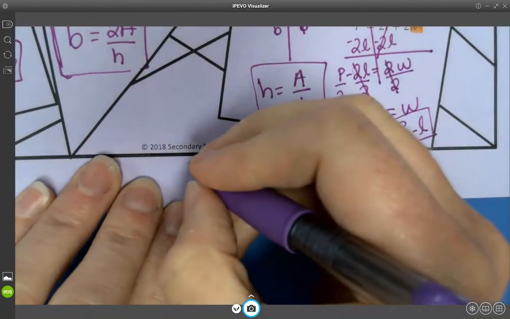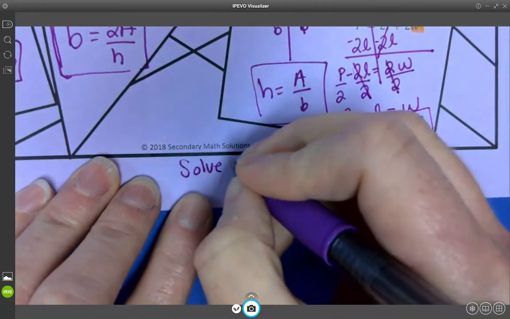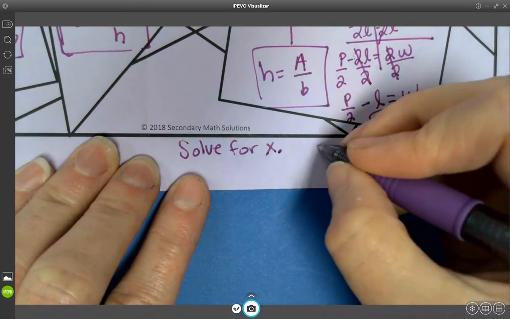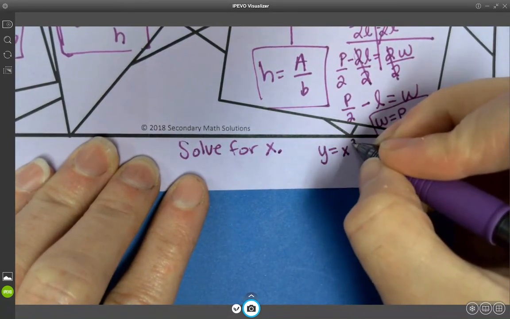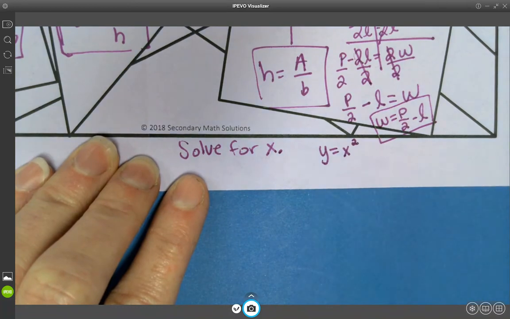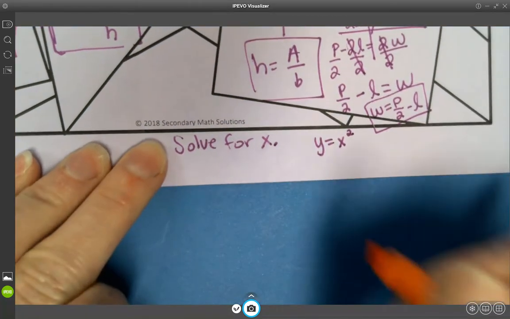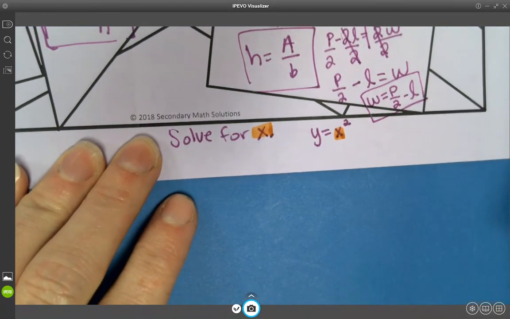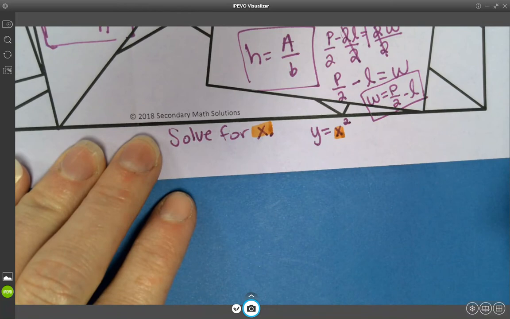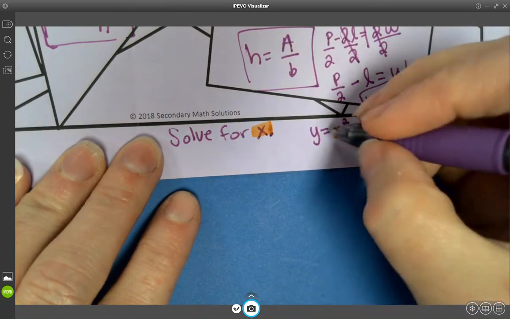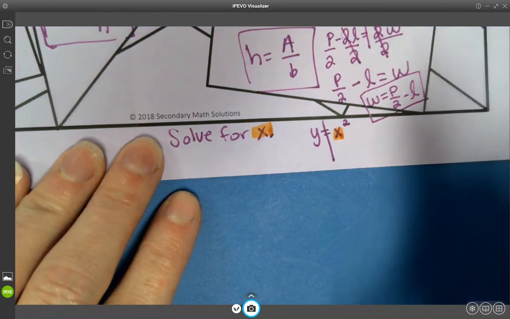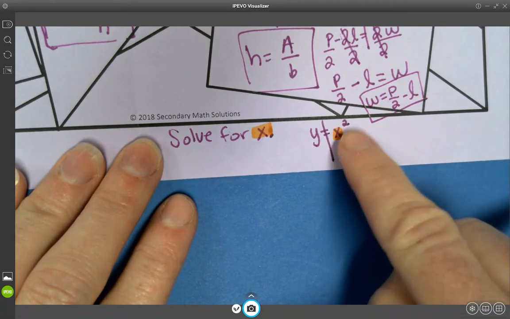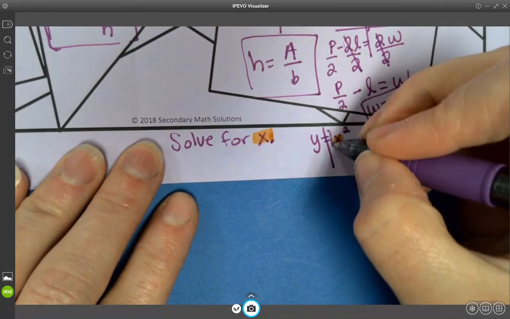Okay, I do want to give y'all one more. So put solve for X in the equation Y equals X squared. It's an exponent. So in order to solve for X, you're always doing inverse operations. So the operation that's happening to X is squared. So you do the opposite. The opposite of squaring something is taking the square root.